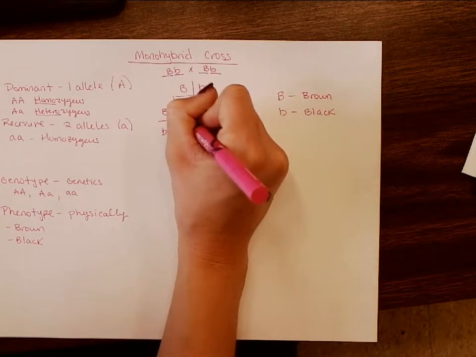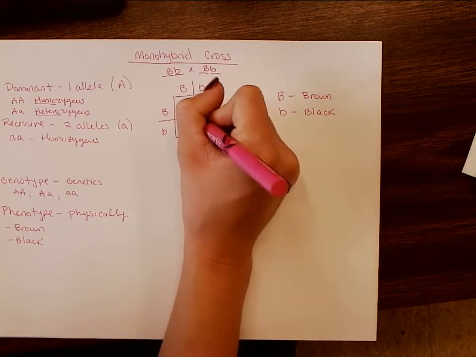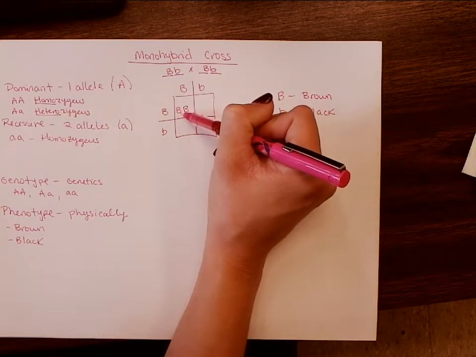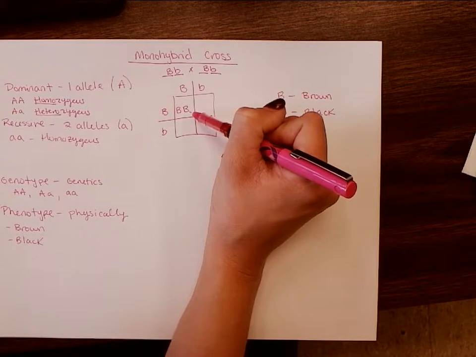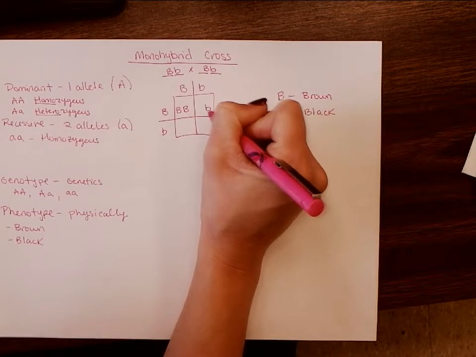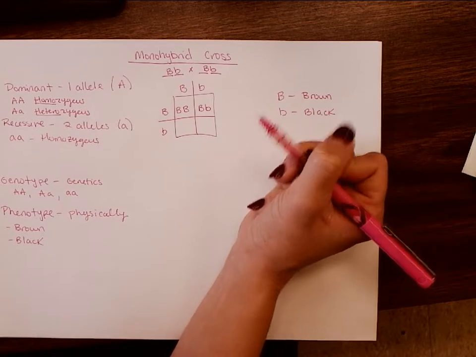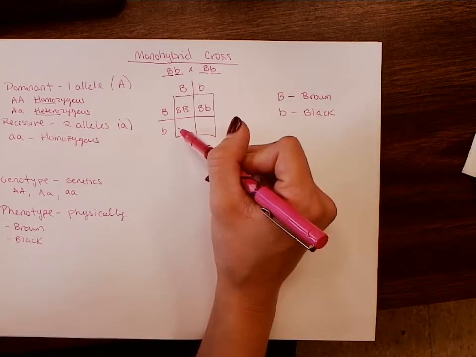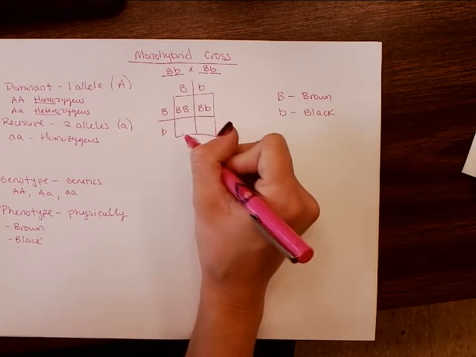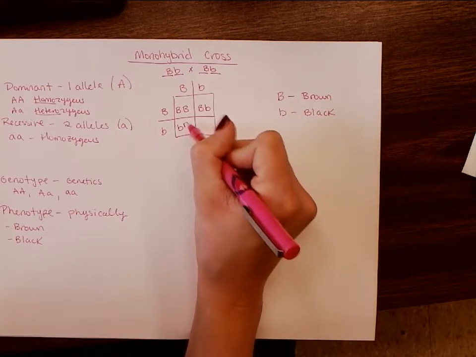I'm going to drop down one allele, and I'm going to combine it with the parent's allele over here. So in this box, I'm going to have a dominant trait from one parent and a dominant trait from the other. In my next box, I'm going to drop down the recessive trait, and I'm going to bring over the dominant trait. In our next box here, I'm going to write it the opposite way. I'm going to bring over the recessive trait first, and then I'm going to drop down the dominant trait.